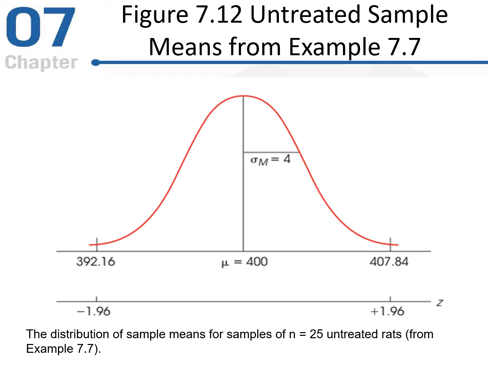I don't want it to belong to the 400 group, because that means it didn't work. I want it to belong to a population that you don't see here, but it's to the left of this curve, where the mean of that sample is less than 400. That's how I say that the treatment works, because then it's not due to sampling error. Because if it's in this left tail, it's not due to sampling error. It's due to the actual treatment. If it's closer to the middle here, then the difference is probably due to sampling error and not due to the treatment. So that's the main goal behind hypothesis testing.